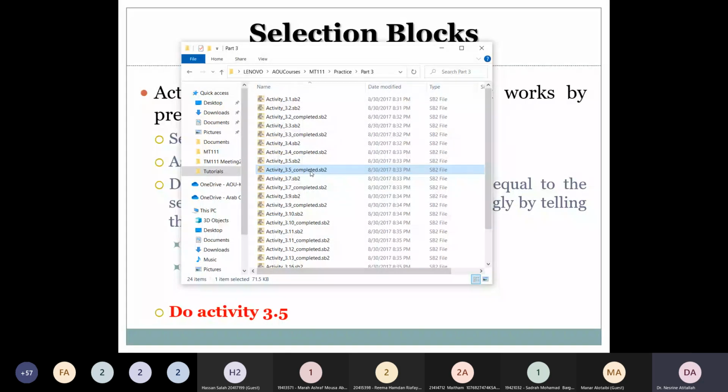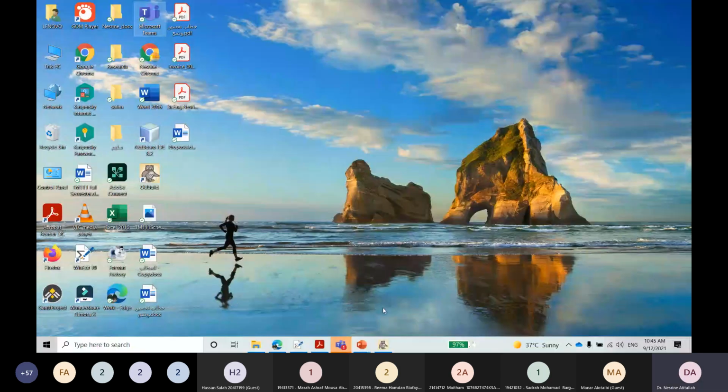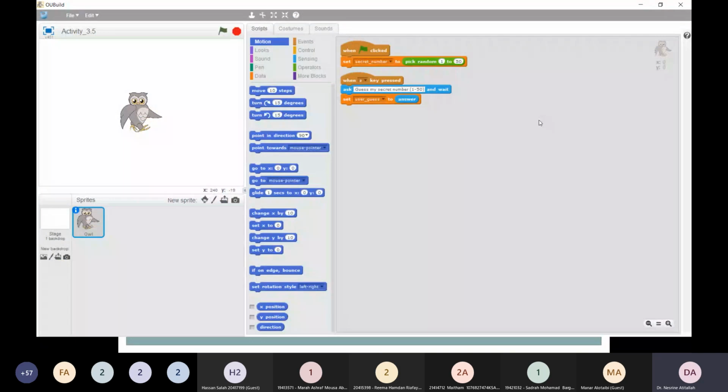So look here, for example, we can use when the green flag is clicked, set secret number to pick random. Here we will choose randomly one number between 1 and 50. After that we will go to the guessing game.